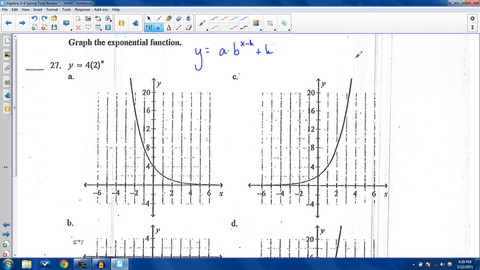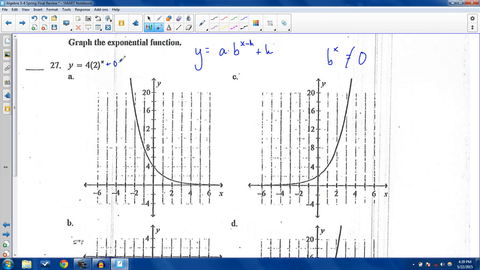So another way of saying that, if you can't take the log of 0, that also means you can't take b to any power and make it 0. There's no x value that you can use to make this 0 unless b itself was 0, but b has to be a value that is not 0 or 1. Otherwise, this wouldn't be an exponential equation. That being said, our number here is 2. You can't raise 2 to any x power to make it 0. Therefore, you cannot get 0 as a value right here at all. So y couldn't ever equal 0.